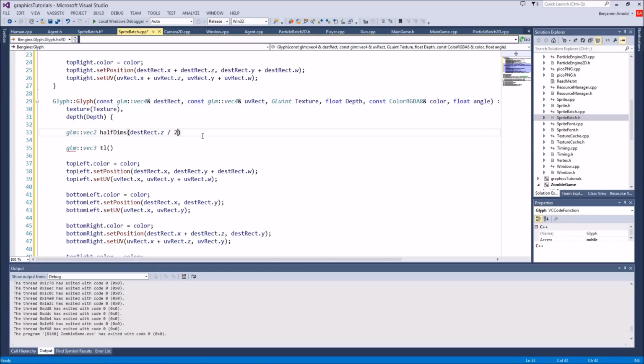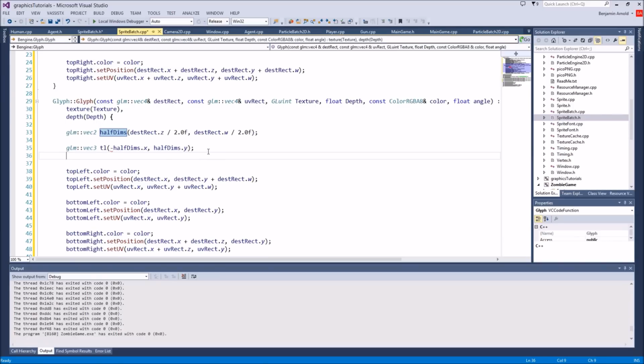That'll be width divided by 2.0f for half width. And in the y direction, we're going to say dest_rect.w, and that is the 4th component, divided by 2.0f. So now we have our half dimensions. So top left is going to be in the negative x direction, so we'll say negative half dims.x, and in the positive y direction, so half dims.y.